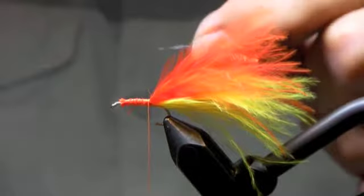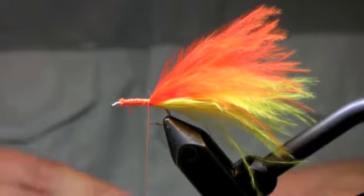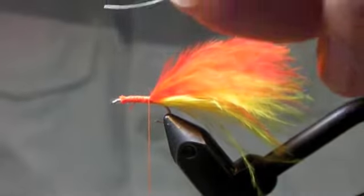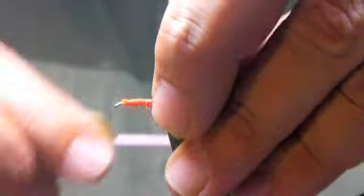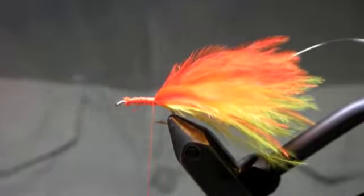Right, silver wire, guys. The reason for the silver wire is just to give a little bit of strength to the peacock herl. It's not there for any other reason. It doesn't need to be visual. I literally use the thinnest stuff that you can get on the market, which is a UTC extra small in silver. Okay, so get that in.